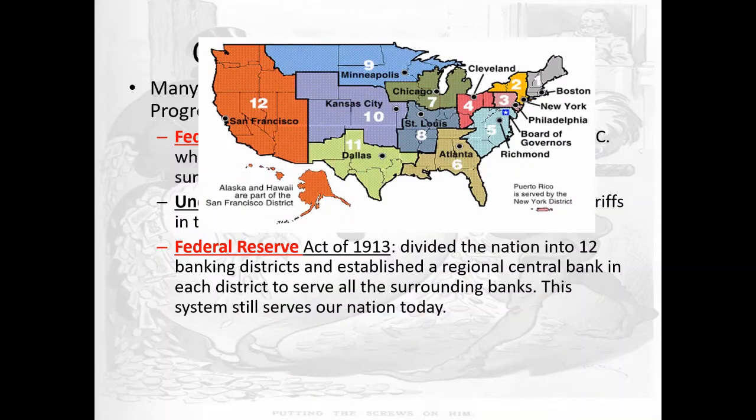Here you can see a map of the Federal Reserve districts. And you can see here in Zanesville, we are part of District 4, and the headquarters for District 4 are in Cleveland itself. And so you can actually see, if you look at a dollar bill, dollar bills have letters on them, A, B, C, D, E, etc. And each letter corresponds to a different numbered banking district. So like a dollar bill coming from Boston would have an A on it because that's first. And then like one from Cleveland would have a D on it. Just kind of a little bit of tidbit information there.